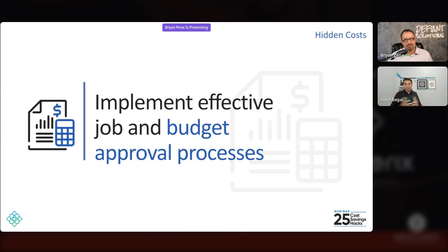A modern VMS will make it very easy. It will give you the full visibility, and then you can manage that spend. You can see by category, by department, and by individual jobs themselves, just how you've allocated budget and how often you're going above budget. That planning rigor will help you save costs long term.